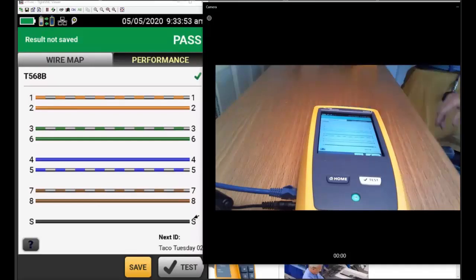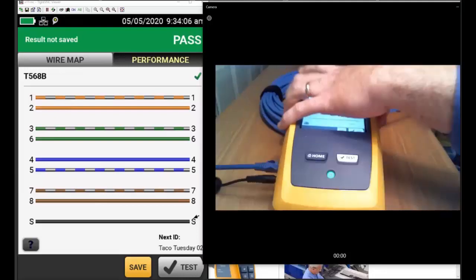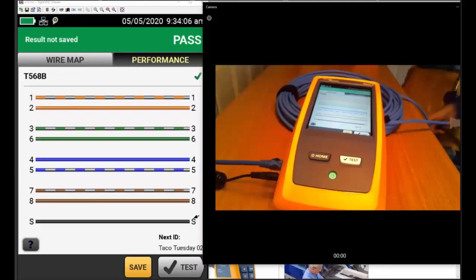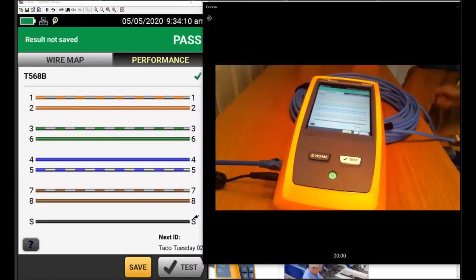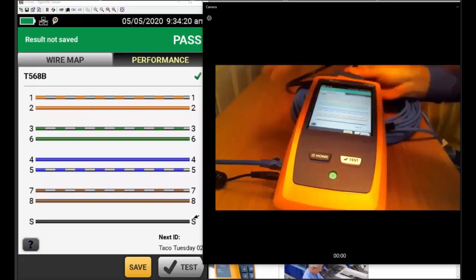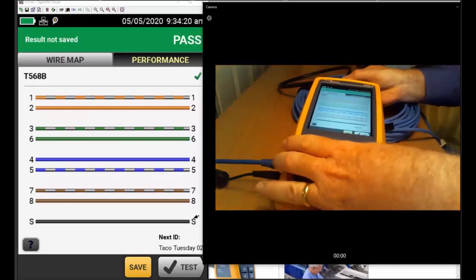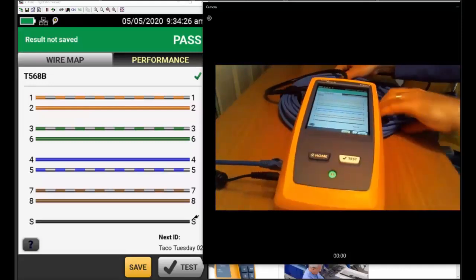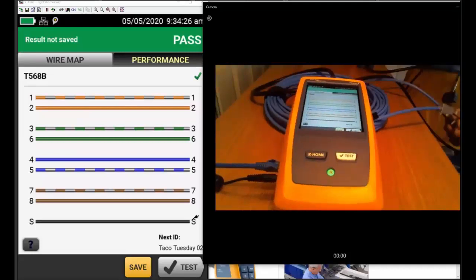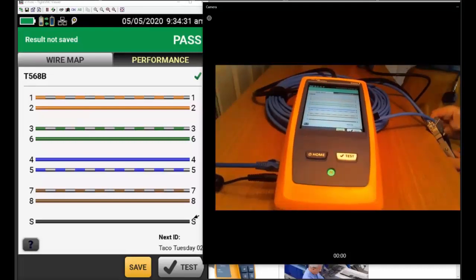So suppose we did install a shield, and we want to make sure that the shield is properly installed. The standard actually tells us that the shield needs to follow the path of the cable. So let's take a look at the shielded cable here and run a quick test on it, because my engineer said use shielded cabling. And if we're using shielded cabling, we want to make sure it has continuity. One of the challenges that we've seen with shielded cabling is there may be a false path, a false conductive path between the two shield conductors. You can see my two shield connectors are just barely touching here.